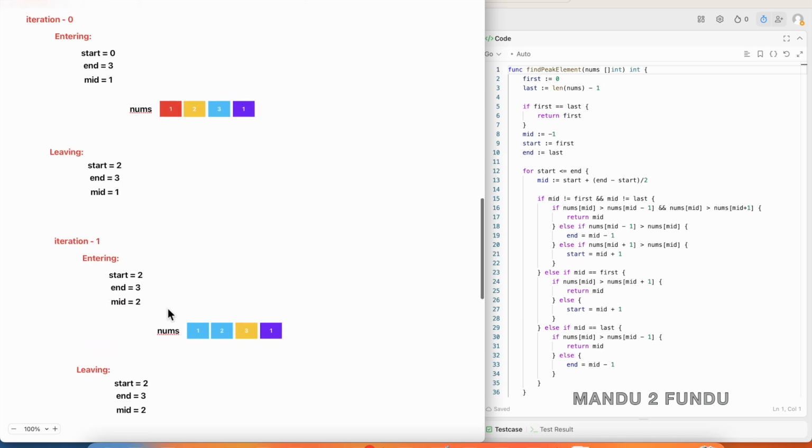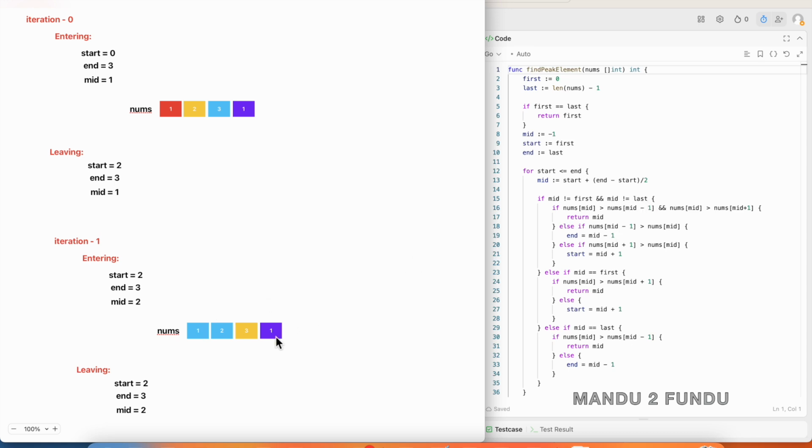In iteration 1, when we enter, the start pointer is 2 and end is 3. We compute the mid index by adding 2 plus (3 minus 2) divided by 2. This is 0, so the mid index will be 2. It points to the element 3. Then we check whether mid is not equal to first and mid is not equal to last.